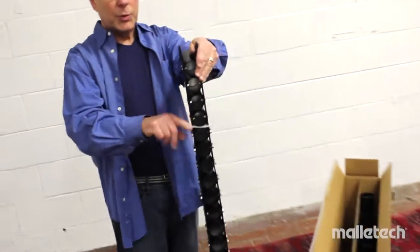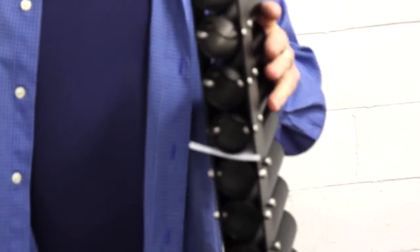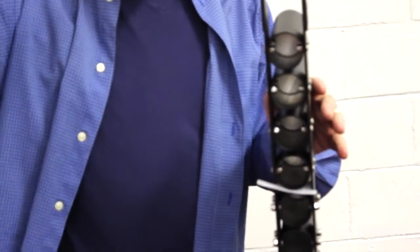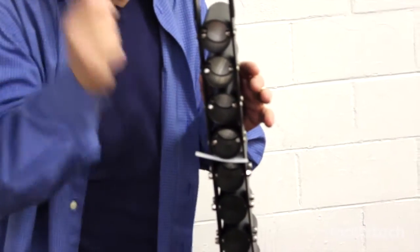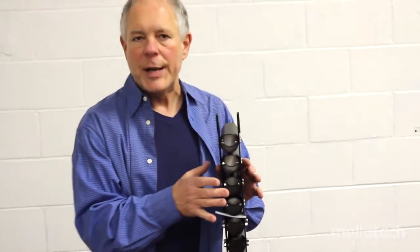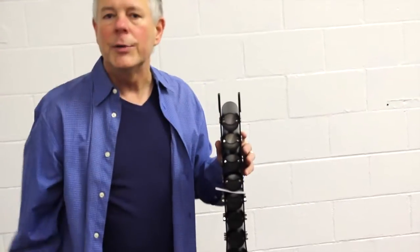The tuning stick will always get you back to ground zero — just put it in the tube and the line should align with the edge. There are also two wing guides on each set of resonators. If you're a heavy player hitting the instrument hard, you can get the wing to start vibrating and tap the resonator. These guides prevent that. If you're a medium or lighter player, you can pull them out or just leave them in.